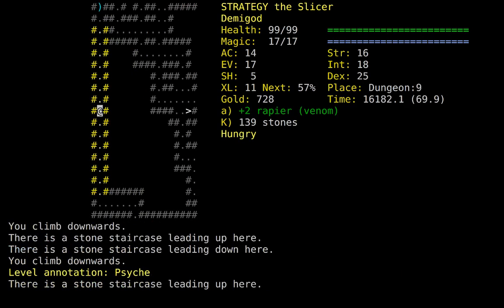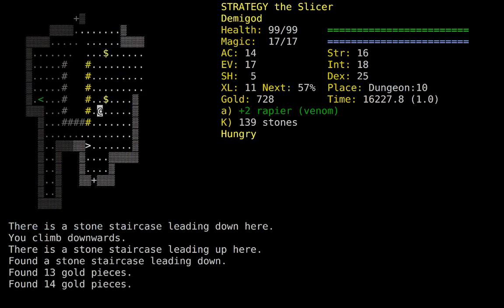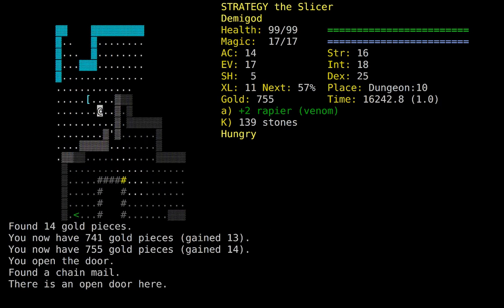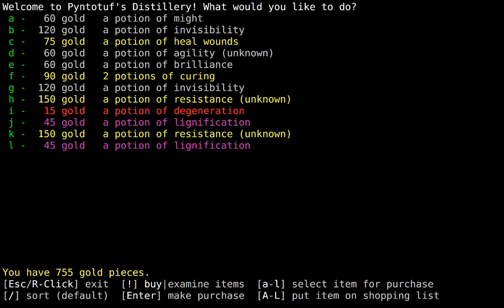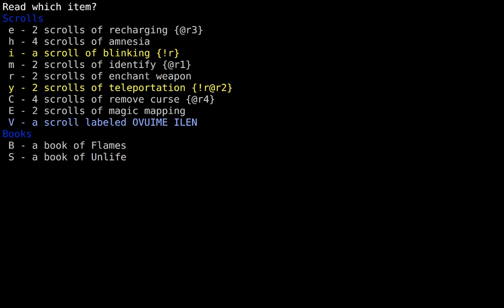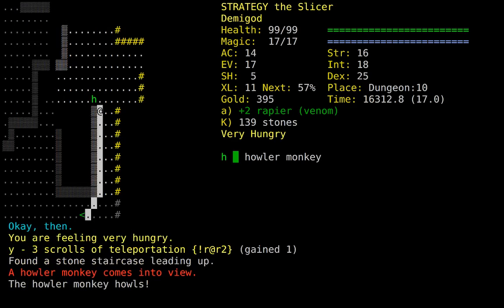Right, here we are in Dungeon 9. Let's head down to 10. Now, you know, there should be perhaps some threats here. Not as bad as what we saw at the bottom of Lair. But, aha! Okay. Well, I want these, and I want this. Yeah, I'll take it. I don't really need the heal wounds because we have a wand of heal wounds and 2 scrolls of recharging. So I'd rather save my money for anything we might find in another shop.